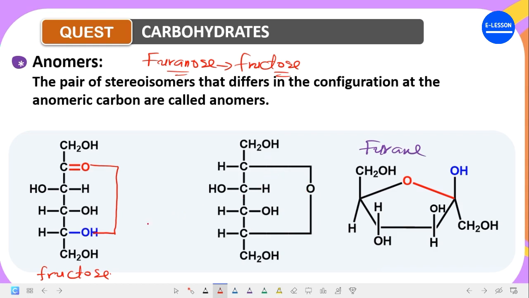Now, with what we know, we said Pyranose is a 6-member ring, while Furanose is a 5-member ring. Now, the 5-member ring is always like this. You have O, you have this, you have this, you have this, you have this, and then you have this. Now, you also turn it upside down. Okay, there's a slight mistake here.